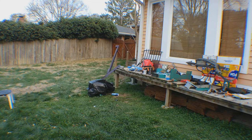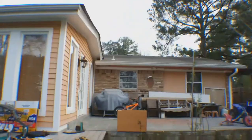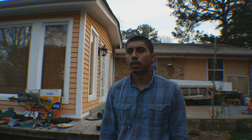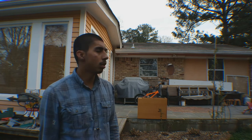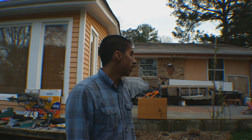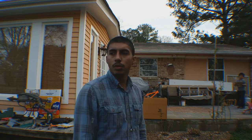Start sanding the back side. It's got a dent on the driver's side that needs to be taken care of, so I guess I'll have to take care of that too. So I think that's it, man. Tomorrow we'll continue on. This is still part two. Sorry, part two. Guess we'll continue on tomorrow.